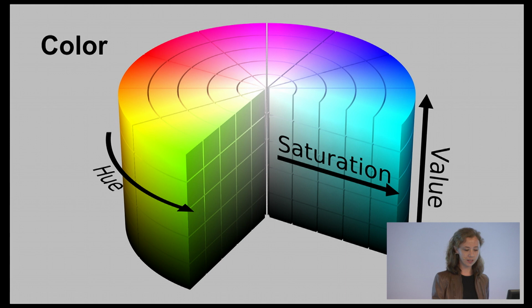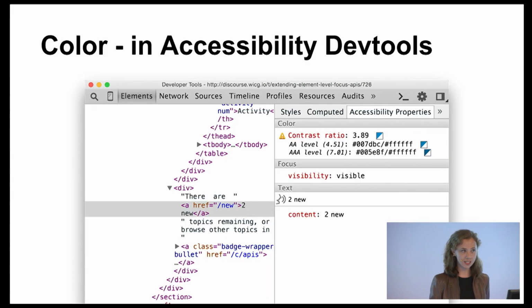All right, so onto color. In the Accessibility Developer Tools extension, we have this really, in my opinion, nice contrast ratio debugging interface, which gives you the computed contrast ratio for the element you're inspecting based on its idea of the background color. It's a little bit interesting when you've got things like images or absolutely positioned elements, but otherwise it's going to walk up the tree and flatten the background color for you, and compute the contrast ratio.